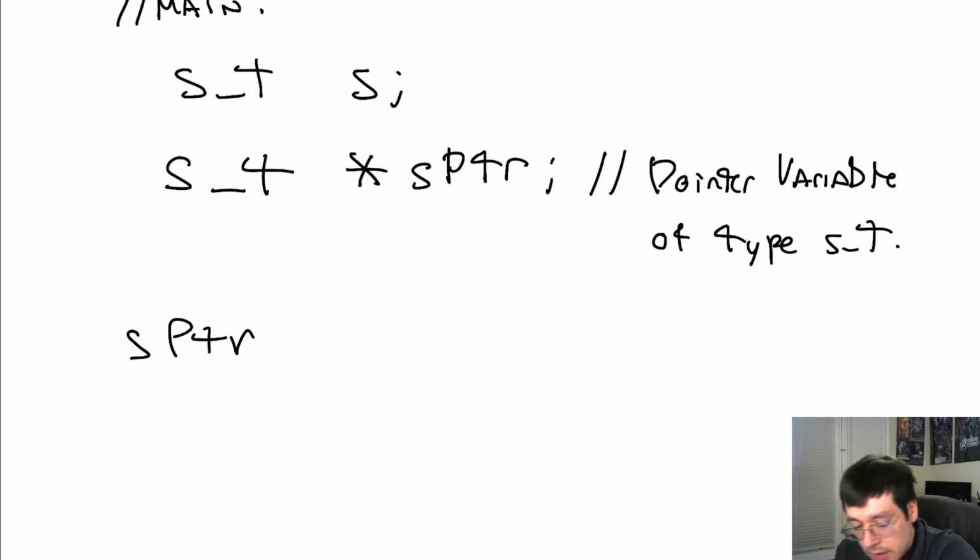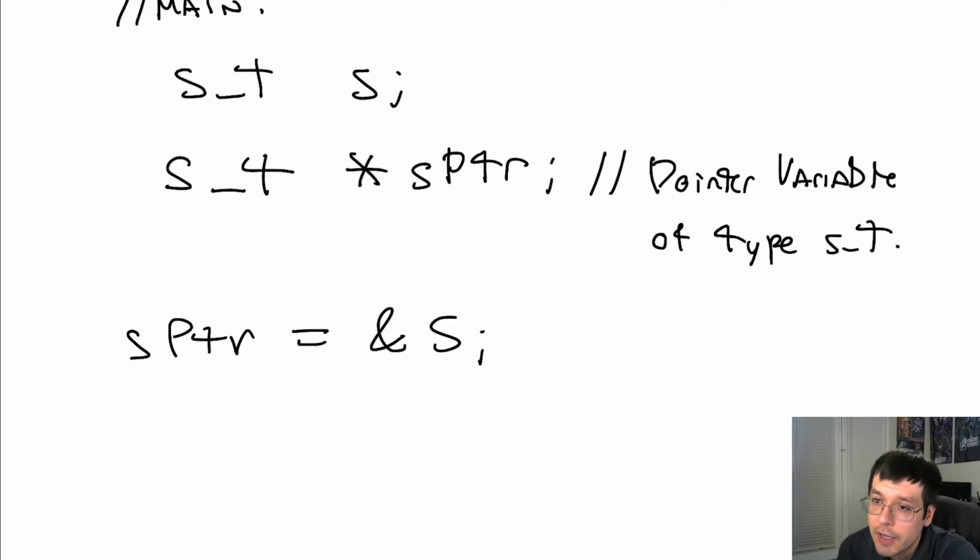All right. So now we have a pointer and we have a variable. What if I want the pointer sptr to point to the object that I created, the line above it? So that's student. Well, it looks the same as before with the integer. It's just in this case we're using class names, but that's pretty much it. So we're saying assignment, the pointer sptr gets the address of s, like that.